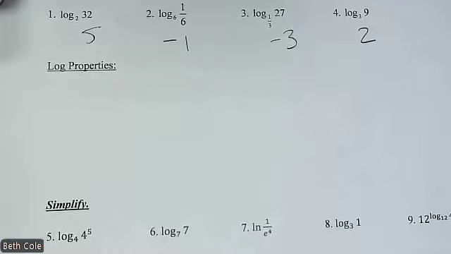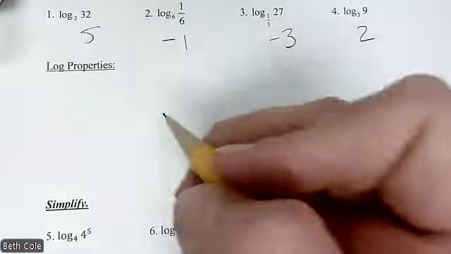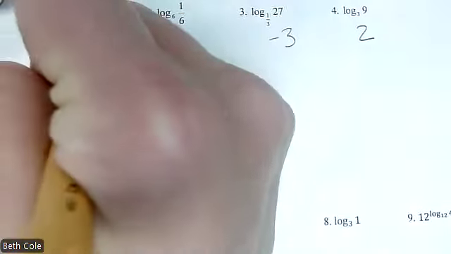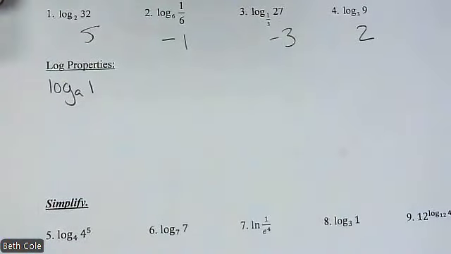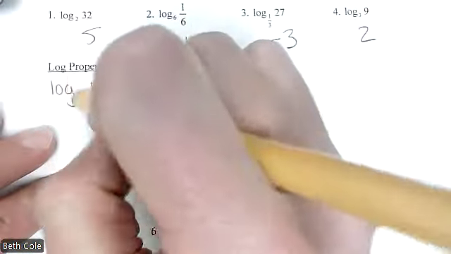So what we're going to do today are properties. Properties are not super fun because you kind of just need to memorize them, except they all make sense, okay? So I'm going to list these out and we'll make sure we all understand what's going on. All right, log base A of 1. I just put an A there. That's not a 9, it's an A, okay?